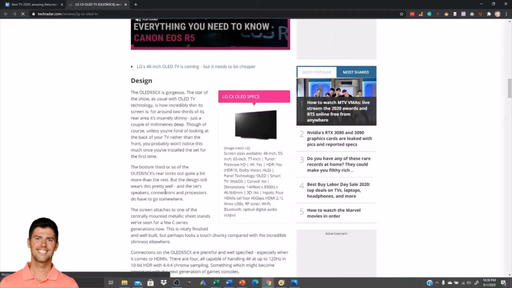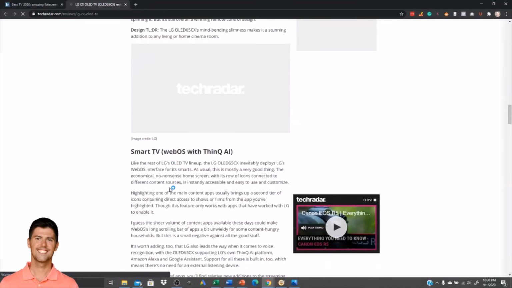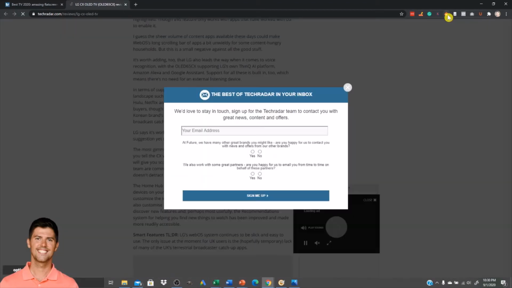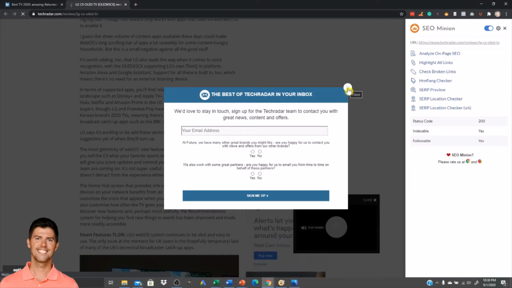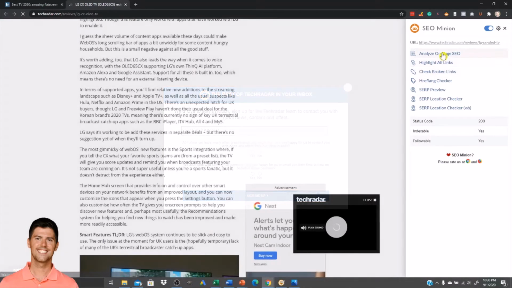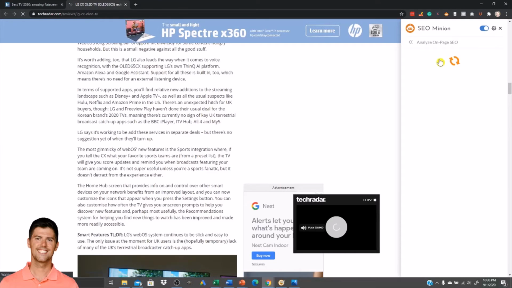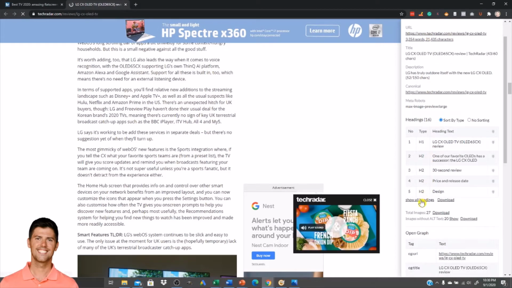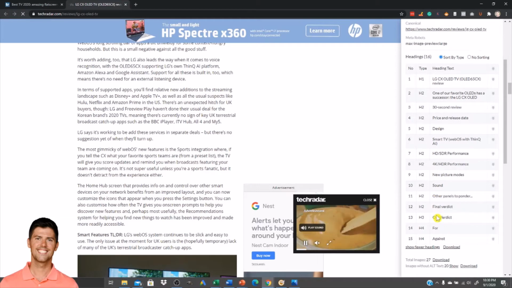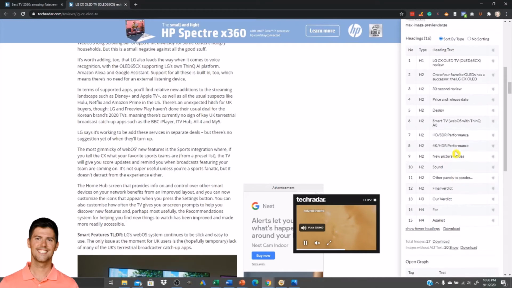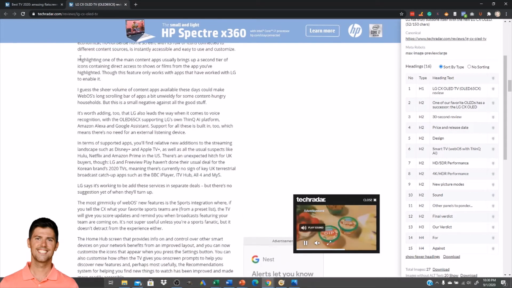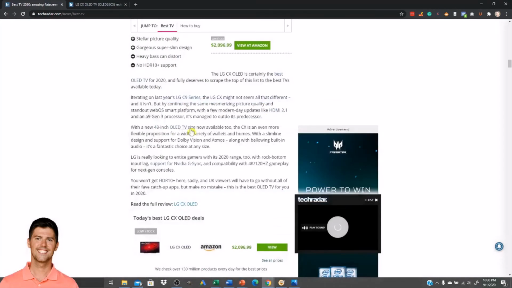You can see the detail they go into, and there's a reason for that. Let's just check out the SEO Minion. And they're really trying to grab my email. As you can see, every time I click on something, they're trying to get that. Let's look at their on-page SEO. Does it match up similar to what we've been trying to do? It definitely does. They get a lot of H2s in here and not too many H3s, but they don't have to because this is just a single product review. So this is nice, and I'm going to utilize some of this and incorporate it into my design.